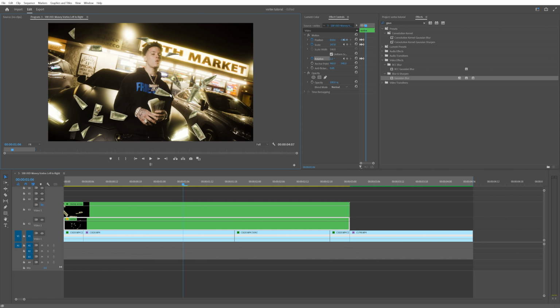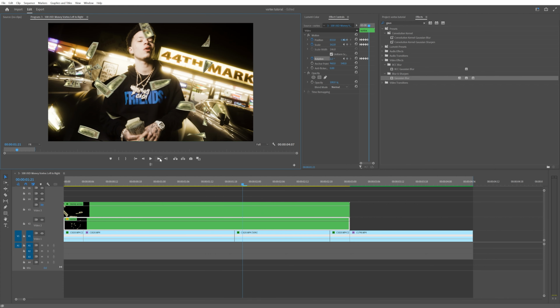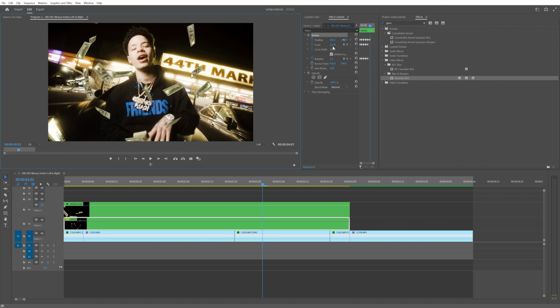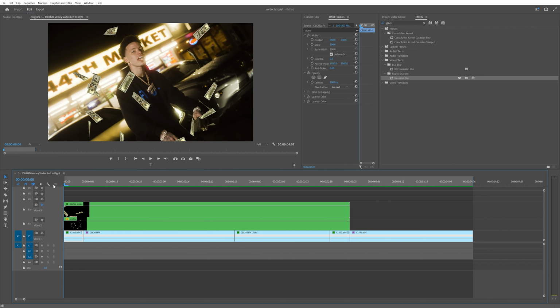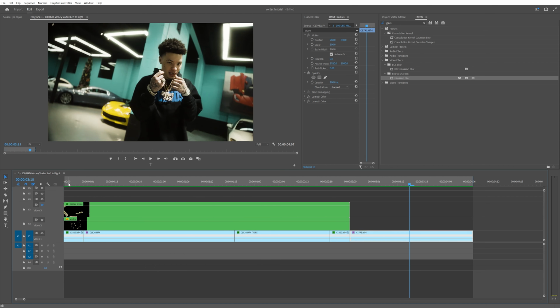So again, 10 frames. And now since Mosey's getting a little closer to the camera, we're going to have to scale up the money just a bit as well. I'm just going to try to proportionally do it with Mosey coming closer. Again, a lot of this is going to be hidden with the money across and just the motion of the clip in itself. But if you want to make it look super realistic, this is the best way to do it. Now, when we play that, even without the money going across, it looks a lot better and it looks like it's tracked on there.